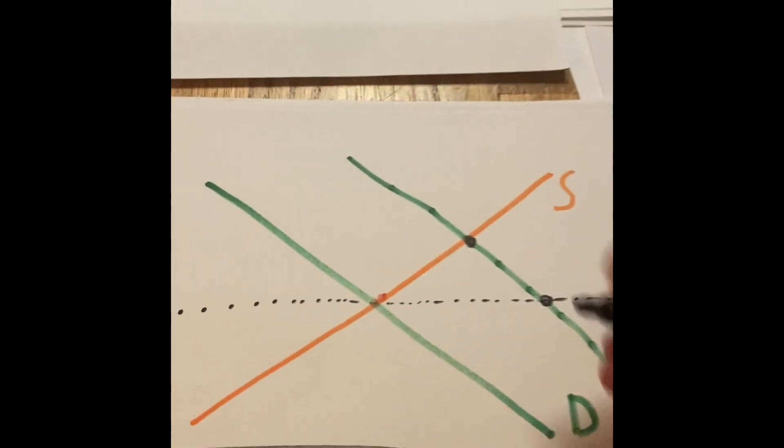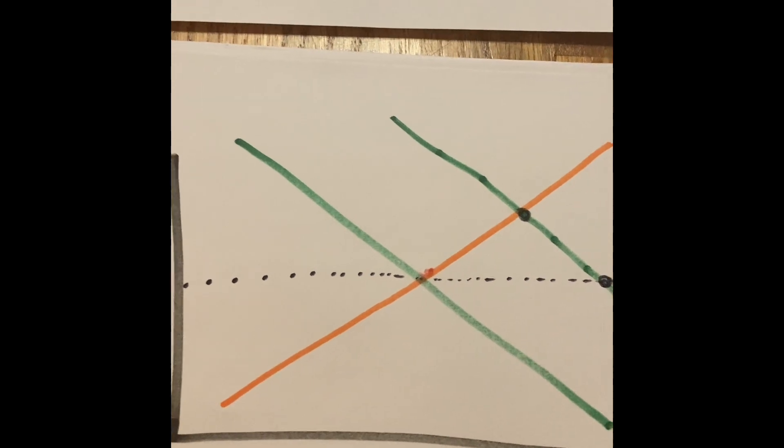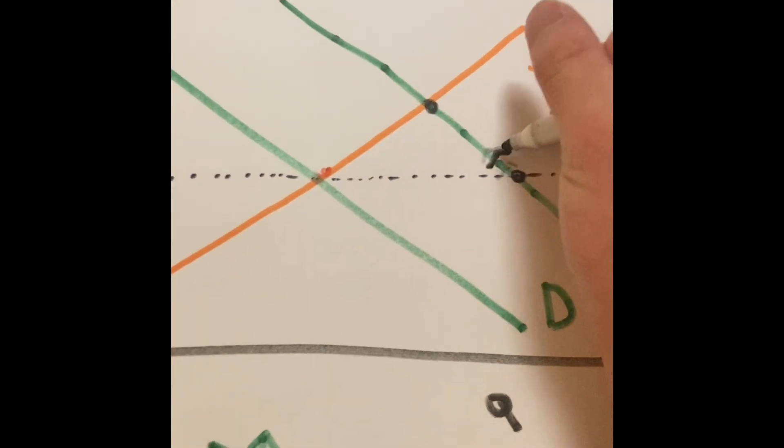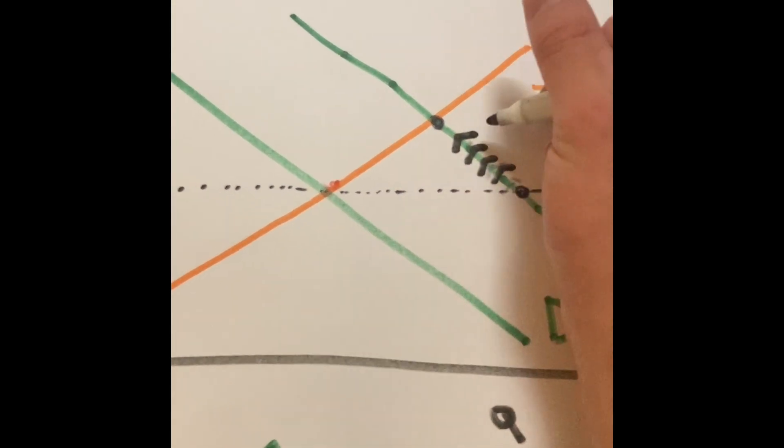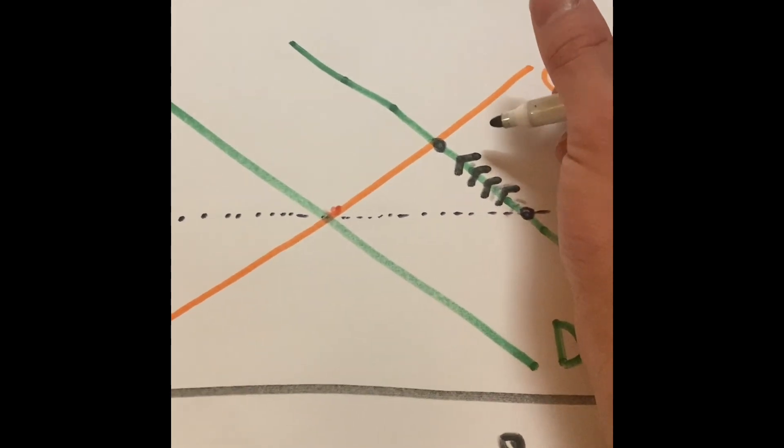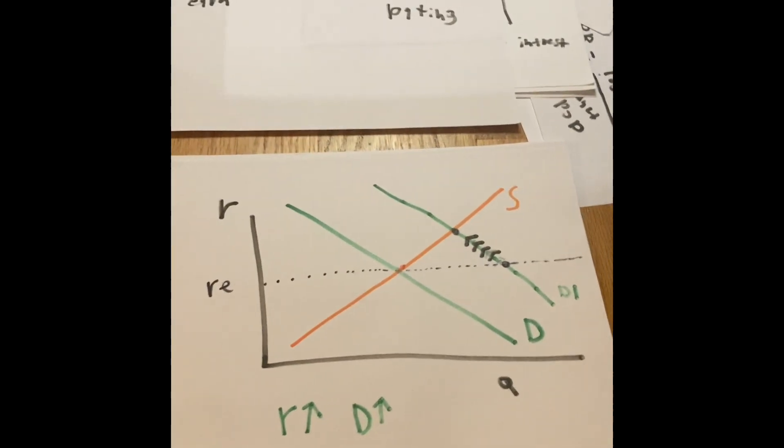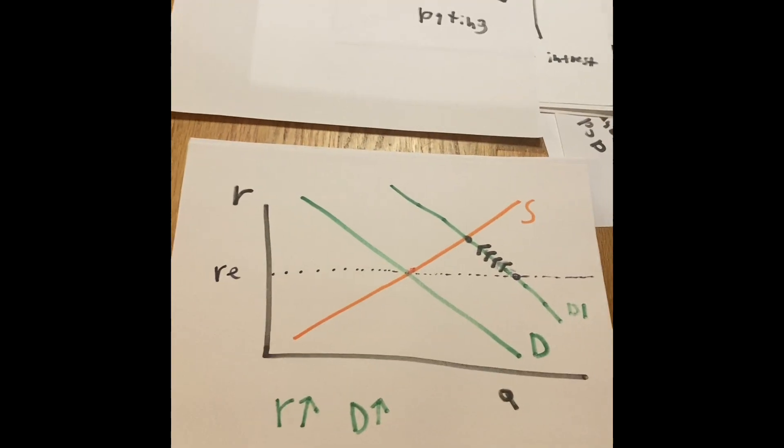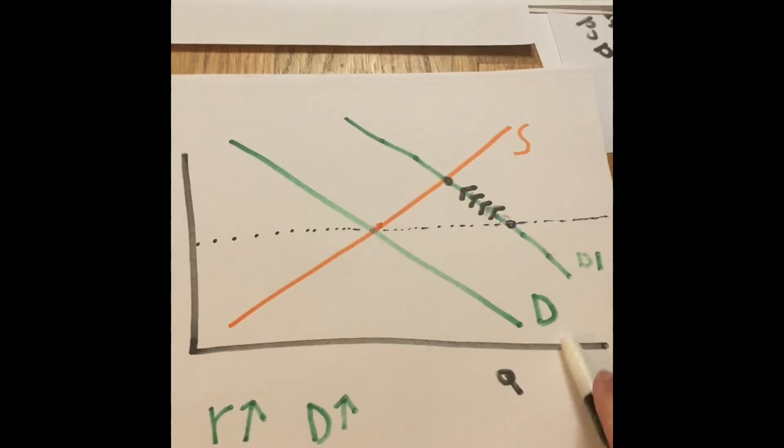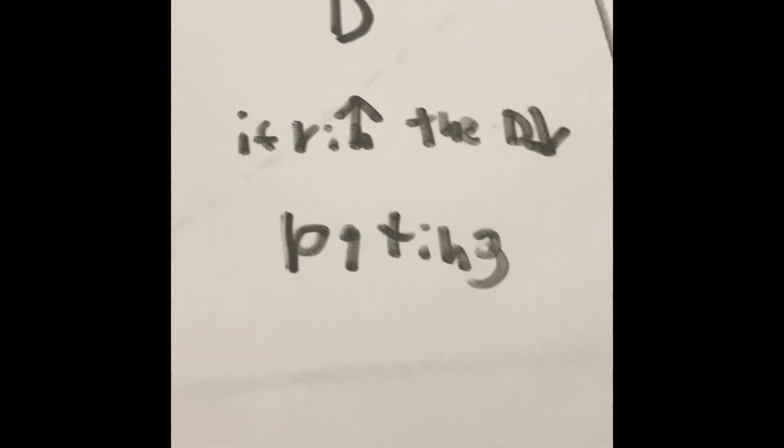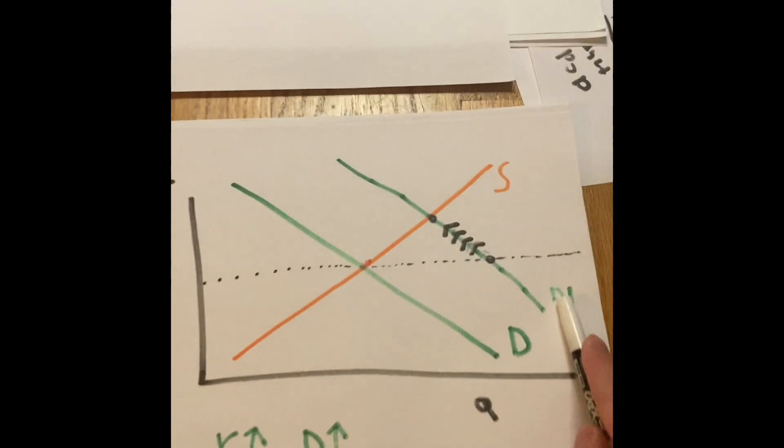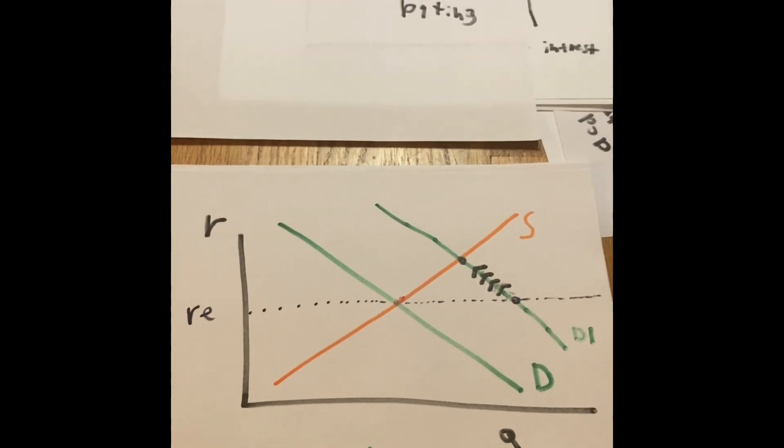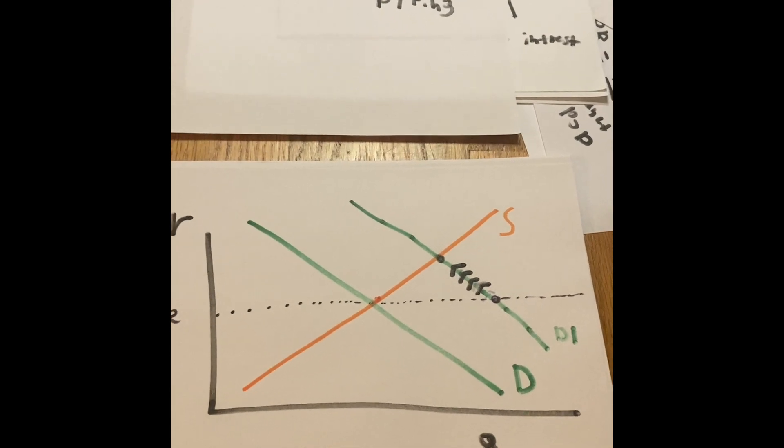So what we're gonna do is, you see that equilibrium? We're gonna increase right here to show that many people are wanting to invest more. But sometimes that's not gonna work. This is the only time that it can actually break the boundaries. When you have investment tax credits, part of it is going up. But since you still have to kind of follow the rules with this, it goes down. But the reason why the demand curve went up is because the effect for demand that went up is a greater hit than the one that went down.